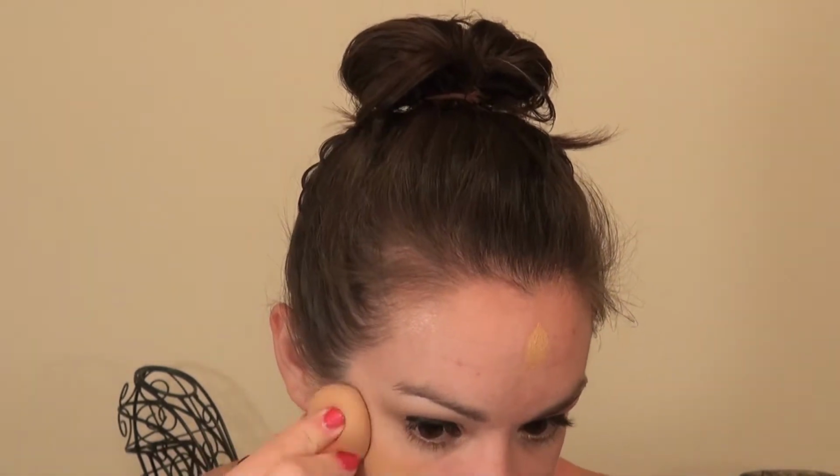All right, and then for the skin, I'm going in with a BB cream, the Smashbox Camera Ready BB cream, just because we do want the skin to look really fresh and bright. And I'm just going to take a damp Beauty Blender and work that into the skin. I'm just going to dot it across and then bounce my Beauty Blender across the skin.